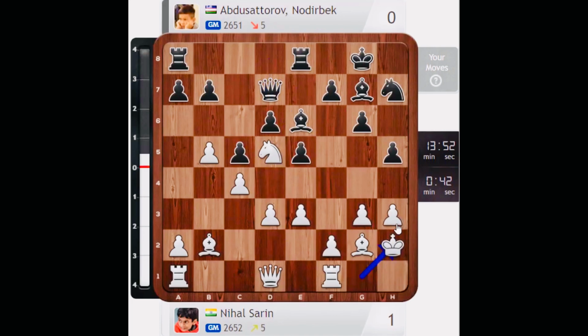Now, Nihal played king h2 because this h3 pawn has the pressure of this queen and bishop. Knight g5, putting extra pressure on h3. h4, go away from my house, Nihal says. Goes back. Rook b1, just a normal move, supporting your bishop. Bishop g4, getting a good square.